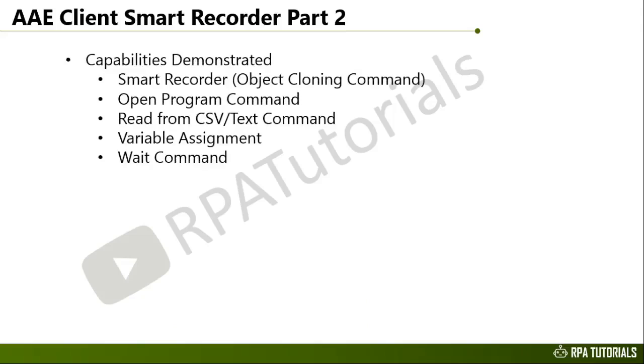In this demo, we are going to cover the Smart Recorder, of course, which will include the object cloning command. We're also going to cover the open program command, and the read from CSV or text file command. We'll also show you how to create and assign values to a variable and use them in a bot. And then we'll also show you the wait command and how it's different from the delay command. So plenty of capabilities demonstrated in one video.